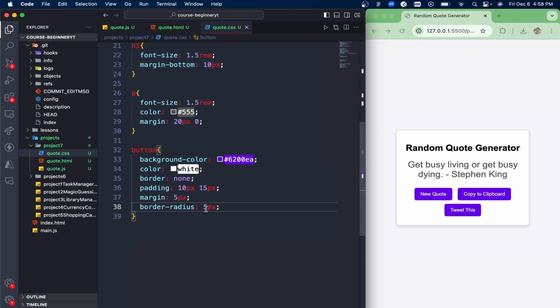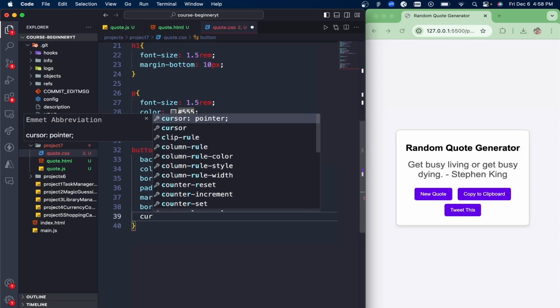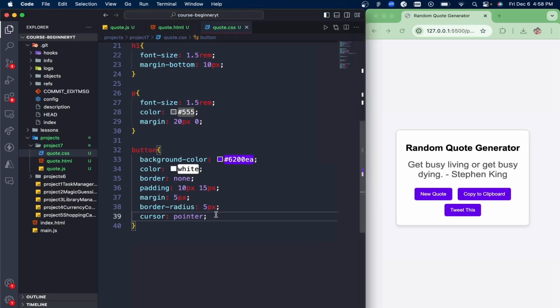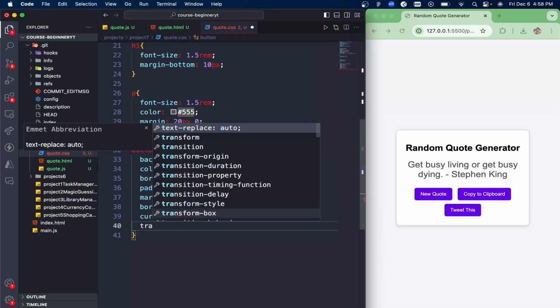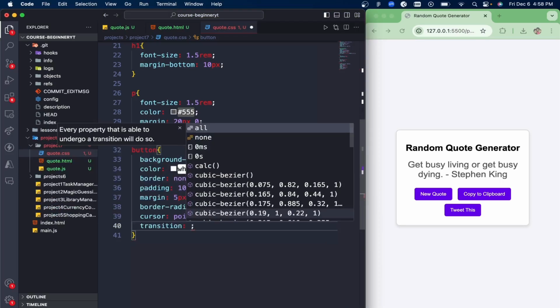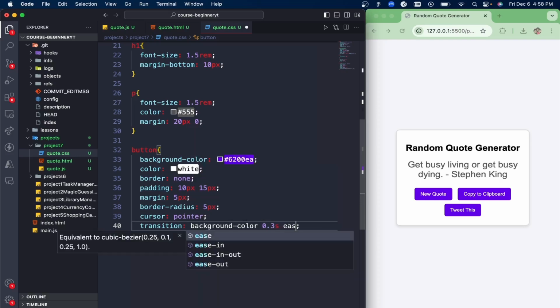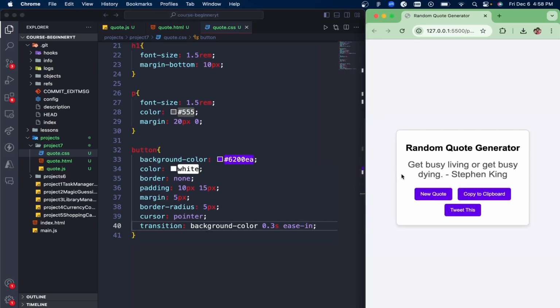Right now we just have this, right? We want a cursor pointer so that it shows this. And then transition, background color of 0.3s, ease in, something like that.